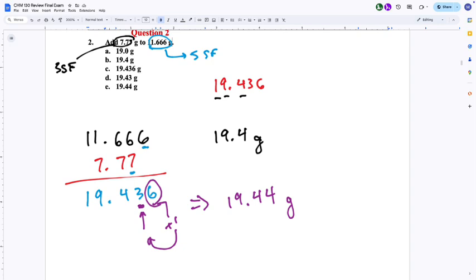If this was multiplication or division, what would be the rule for sig figs? If it's multiplication or division, it's the fewest number of sig figs. So addition and subtraction has to do with the precision of your measurement. Okay. Multiplication and division is now just the number of sig figs. Okay. Any mathematical operation you do has its own rules for sig figs. Because the only operations that you really have to worry about are multiplication, division, and addition, subtraction. We don't have to drill into any of the other significant figure rules.